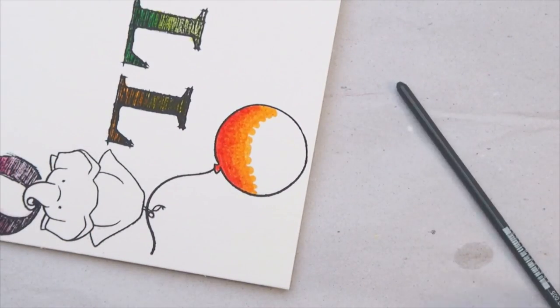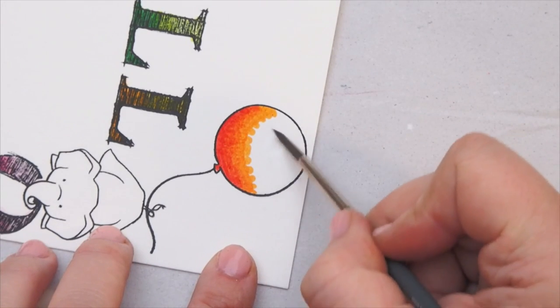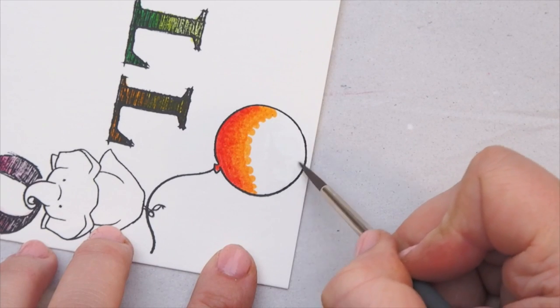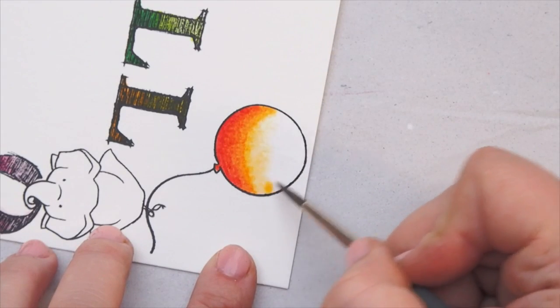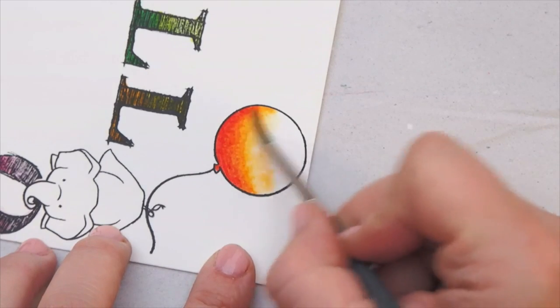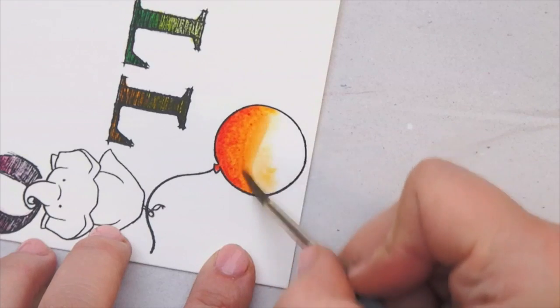Now for filling in the rest of the balloon, you see that most of it is white. I'm coming in with my brush, which has a lot of water in it, and I'm wetting the entire part where there is no color just yet. Because when I now go into the color, it will automatically seep into the wet area. I don't have to do anything basically because the water is doing all the work for me. I'm going over the entire balloon, activating the color, and you can see blending it out.